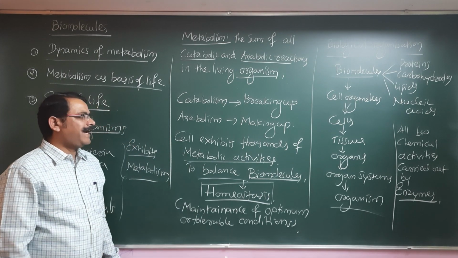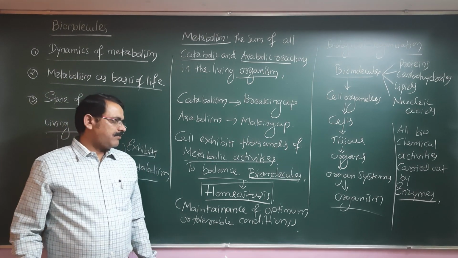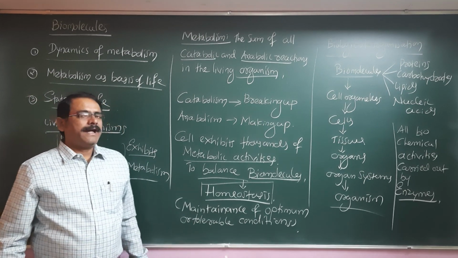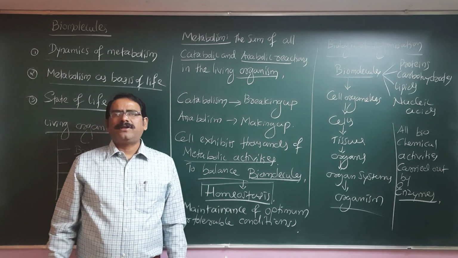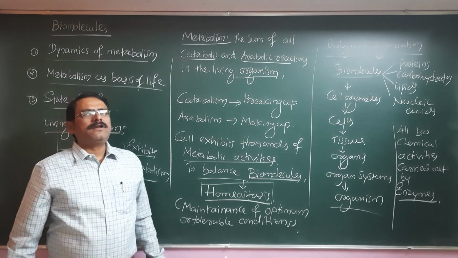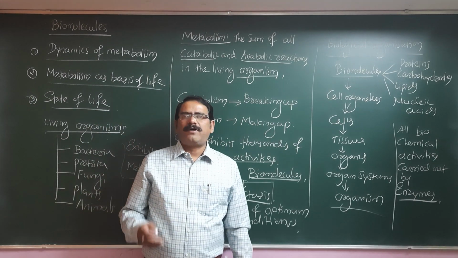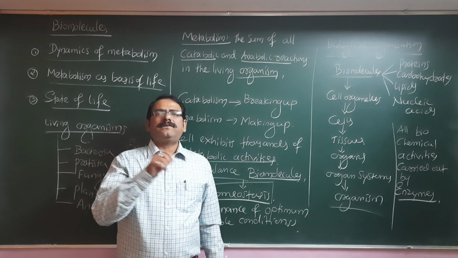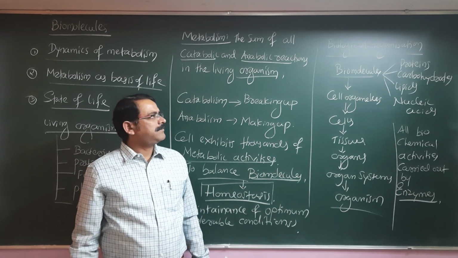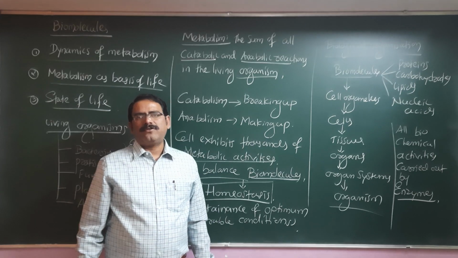The cell has to do all that, and it has to balance the biomolecules also. That balancing mechanism we call homeostasis, the maintenance of optimum conditions to the tolerable range, so that different kinds of biomolecules have different concentrations in the cell. Biomolecules are of various types. Well known among them are the proteins, which are made up of amino acids. We will discuss how. Then carbohydrates, made up of sugars. Lipids are made up of fatty acids. Nucleic acids are made up of nucleotides.